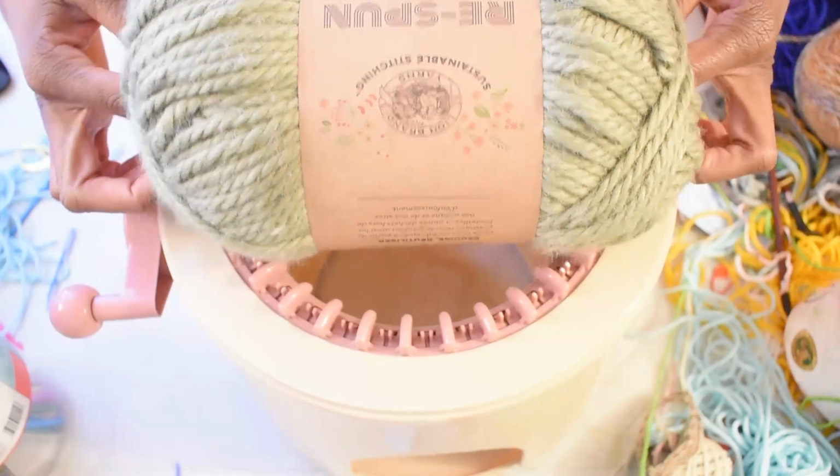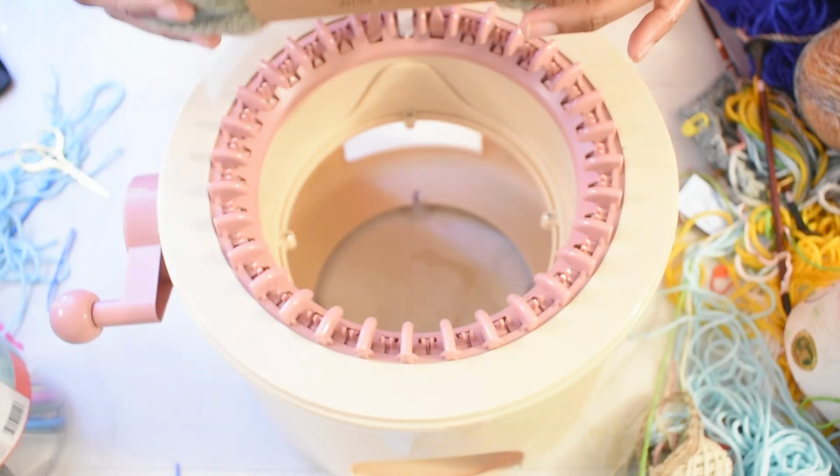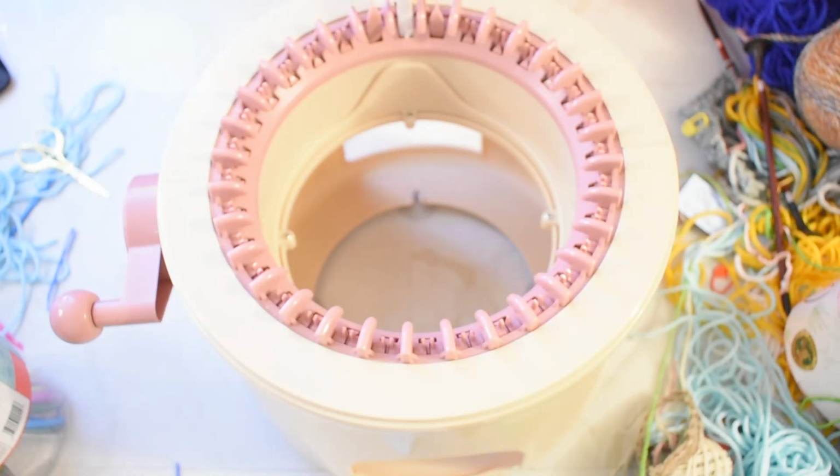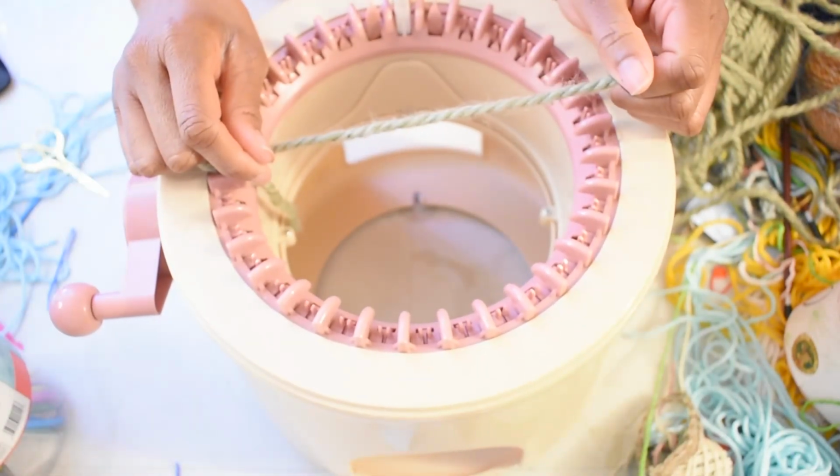Alright, let's find this center string. I don't know which end I want to start on. Whichever one feels right, I suppose. Not that end. The feelings were wrong. Alright, finally got that unwound.